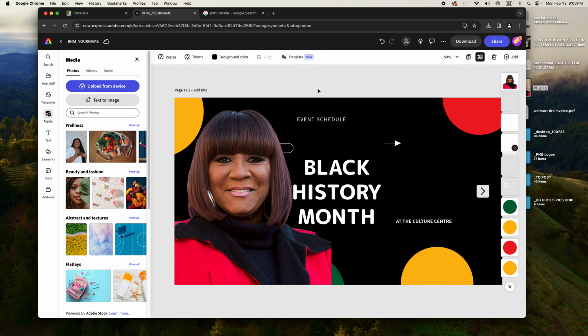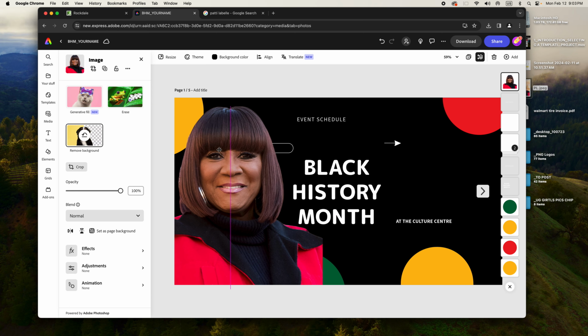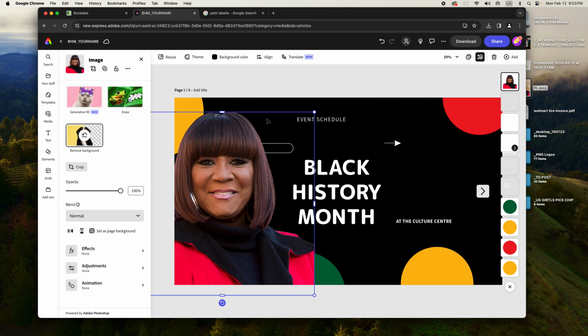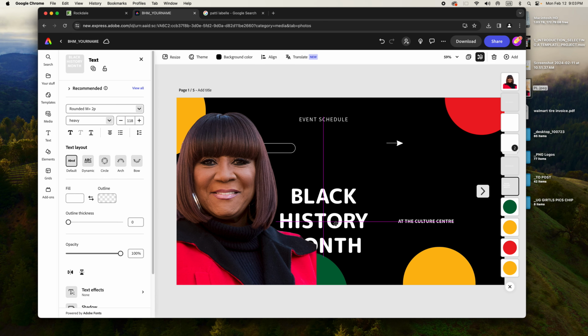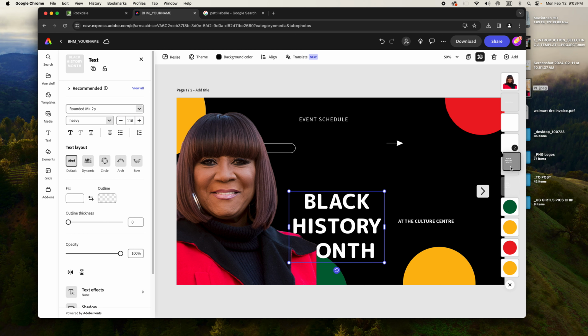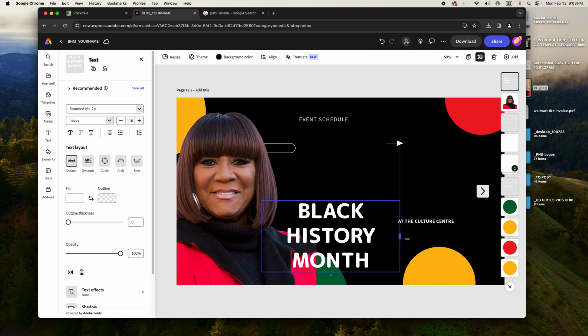So now you can see it's a lot more pleasing, a little bit more professional than to have the black background. Now you can see these elements can hide behind the subject, or we can move them above and just get more play.